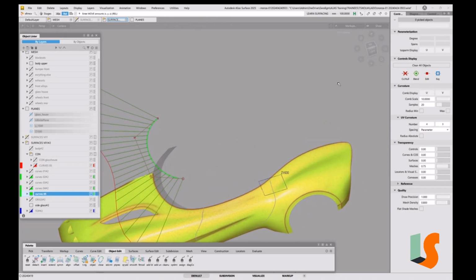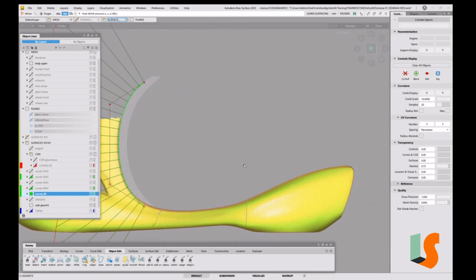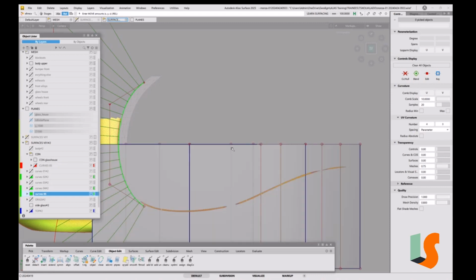Let's get rid of that. But this is just a way of getting started, really. So here we're going to have a blend around here, and then we want to create some sort of shape here. This is a very soft sort of S-y shape. So because we're combining a curve with surfaces, what we don't want to do is create lots of little curves in this view and then try and project them on, because you then end up with even more curves.